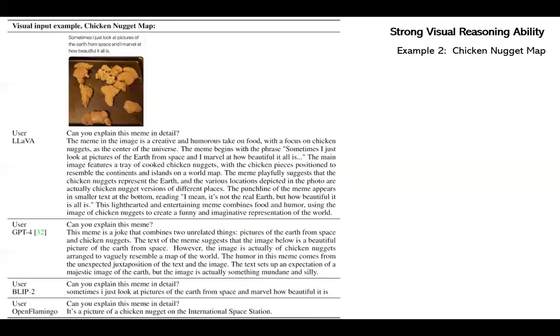And the second example, besides the complex reasoning I showed earlier, it turns out the model could also understand some of the text sequence in the visual image. Compared with the previous models, for example BLIP-2 or Open Flamingo, they mainly try to describe the image content, because this is the single task the model is trained on, right? You cannot expect the model to do more different tasks than its training.